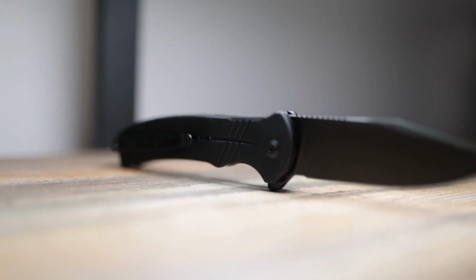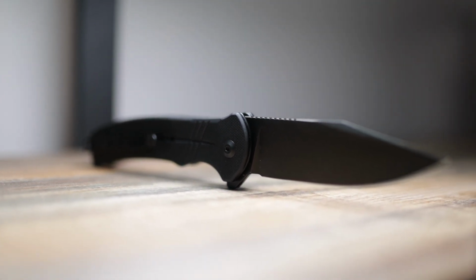I'm not a super huge fan of the overall aesthetics just because of these milled out pieces here on the G10. It just doesn't look very nice in my opinion. And also this bulge here by the pivot. They may have had to do that just because it is a push button lock, but it just kind of kills the overall aesthetic of the knife. As you know, I like to keep my stuff minimal looking, and we'll get into that other stuff here in just a moment with these next couple knives.